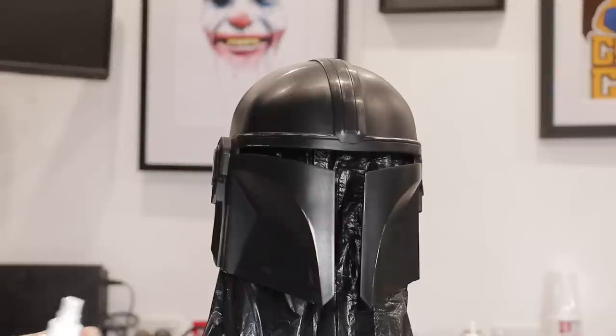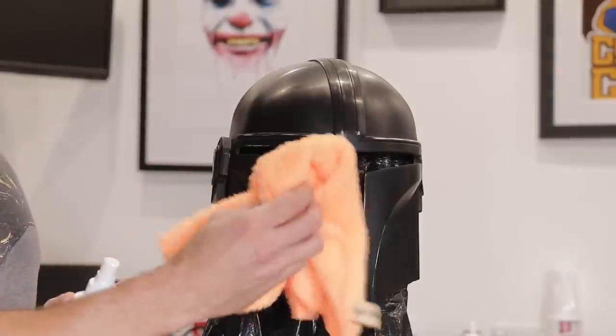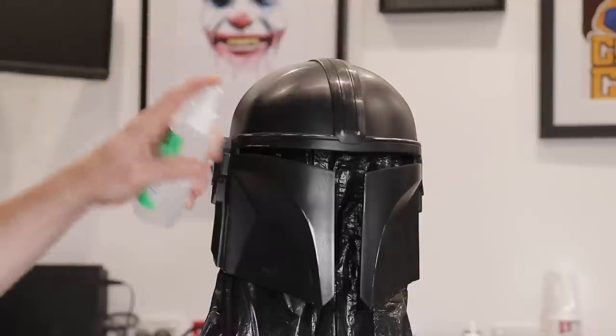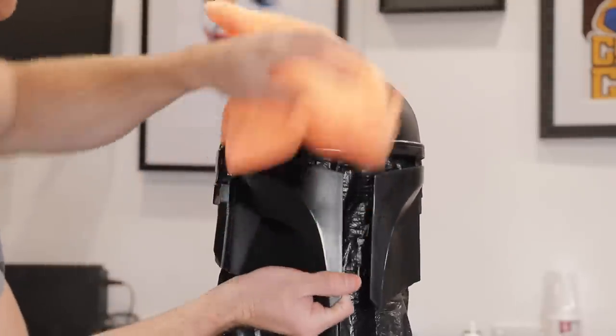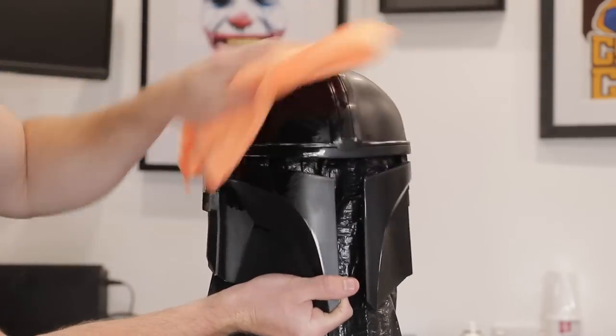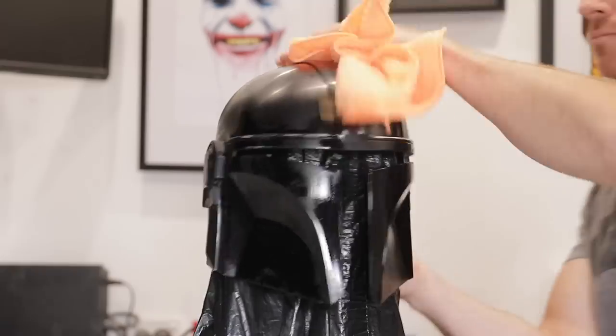Okay, now that all the wet sanding is done, the next step is we're gonna get some isopropyl alcohol and a static cloth. And we're just gonna lightly spray over the helmet and give it a wipe down with the cloth. And what that's gonna do is get rid of any final grease or grime and just dust before we go ahead and prime the helmet.